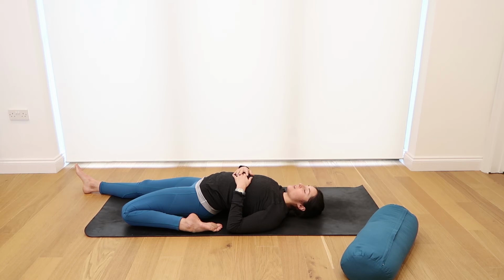Just noticing sensation. The stretching of the quads. Pull of energy through the body. About 45 more seconds here.